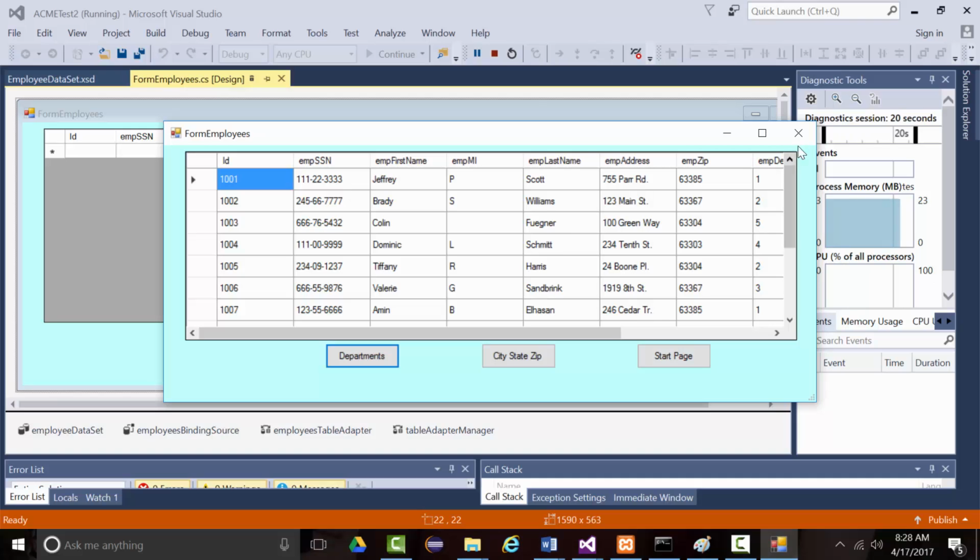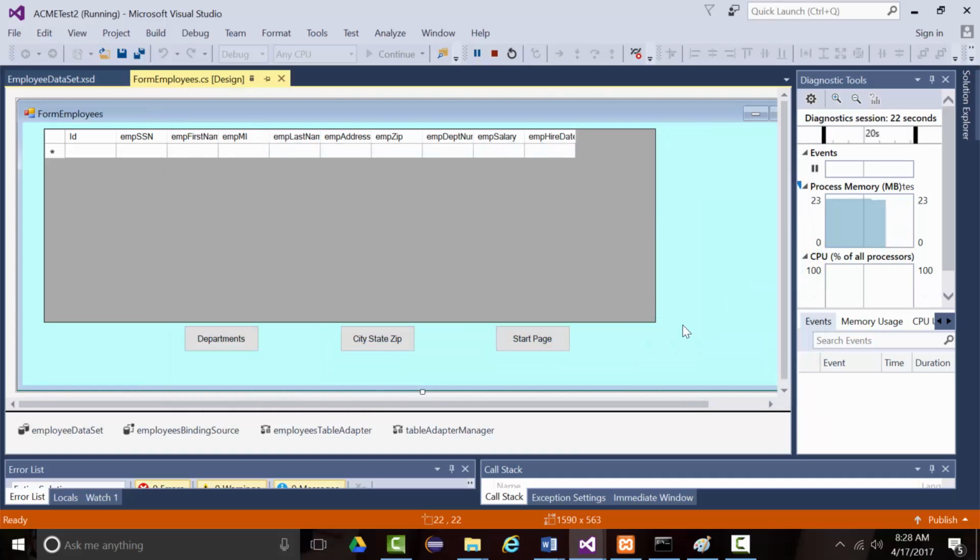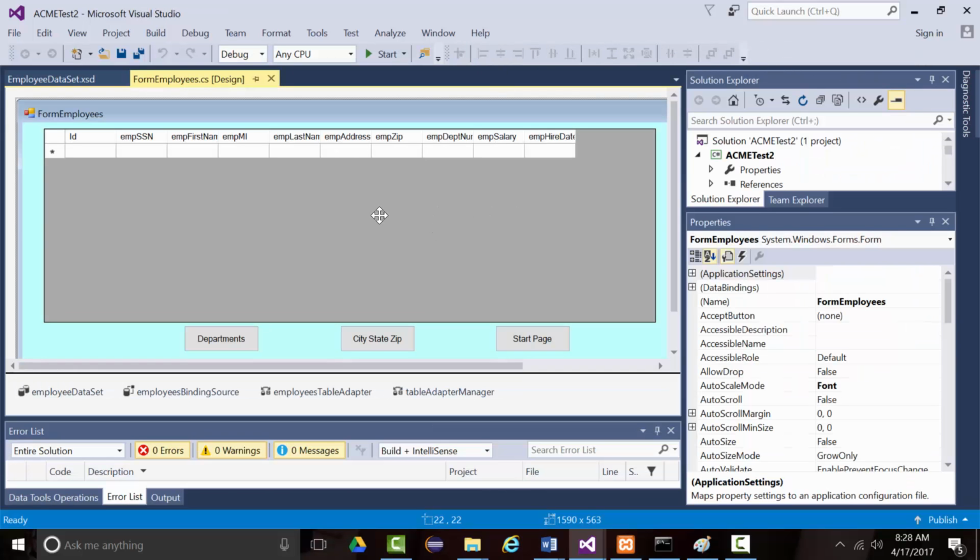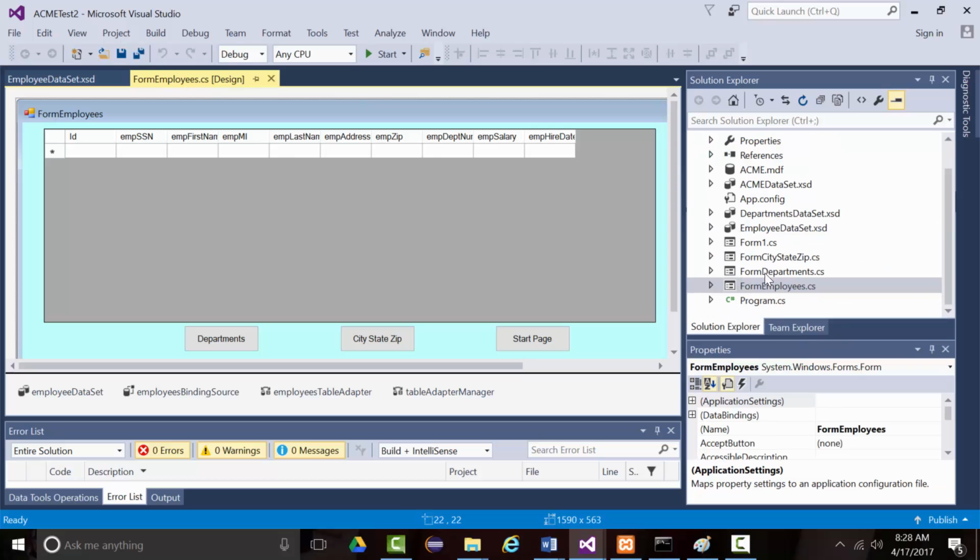But there's a couple things I wanted to mention on here. It doesn't matter which one of these you bring up, it really doesn't. But I'm going to bring up the employees one just because that happens to be the one that's right here. All right, so the one that I've got up is formemployees.cs. Now, it doesn't look like anything big, but one thing you have to realize if you take a look up on the screen here, because you probably don't see this because I don't have it on mine either.